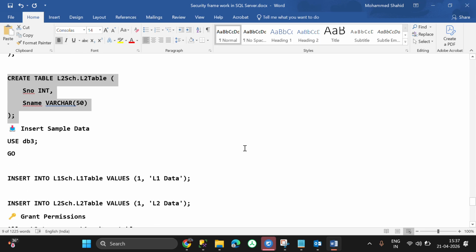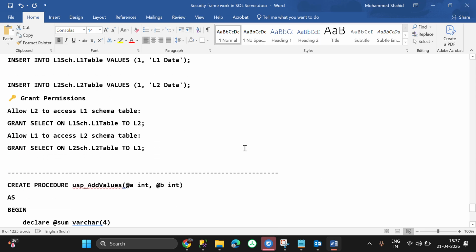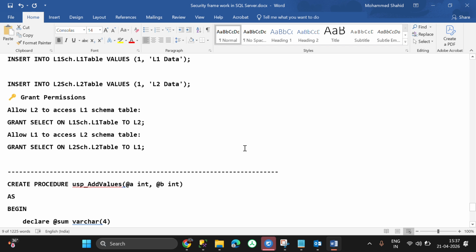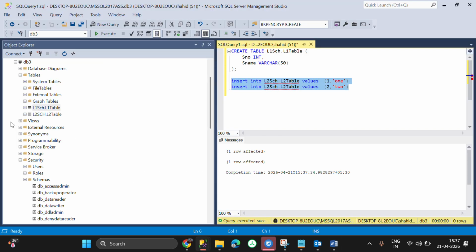Now what I can do is grant L2 access to the L1 schema table. This is the command. If I want to give select permission, then L2 can access the L1 table with the select command, and you can view the two records. I'm giving select.